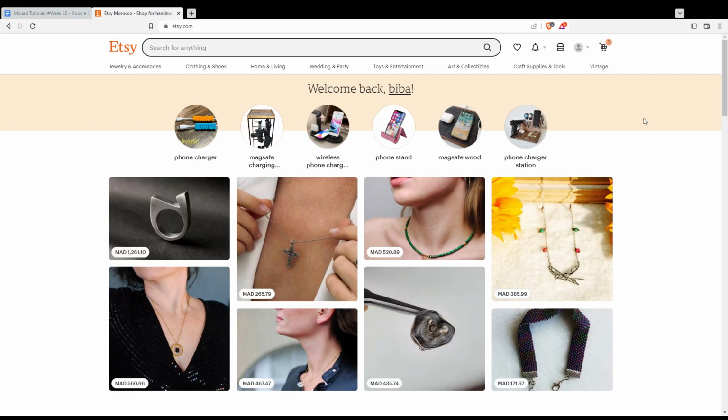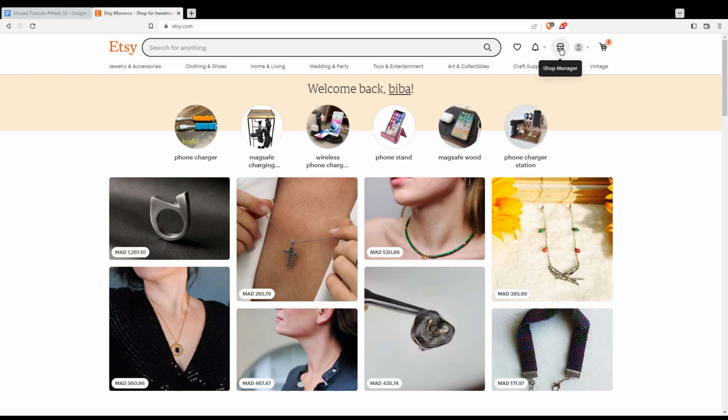As I said, first of all, you create an account if you don't already have one. Then you set your shop location and currency, choose a shop name, create a listing, set a payment method, how you want to be paid, and finally set a billing method, how you want to pay your Etsy fees. You will be able to do all those steps from this shop manager.